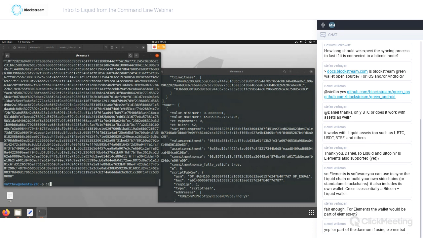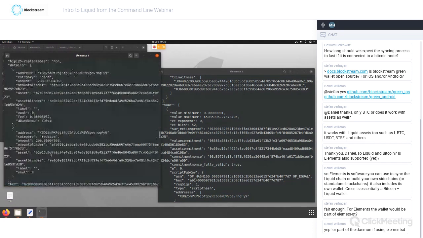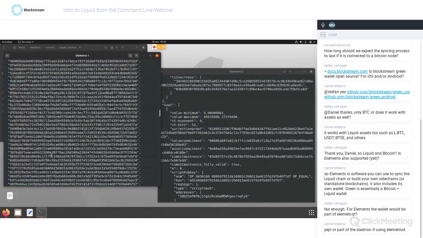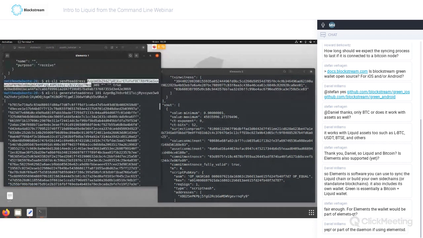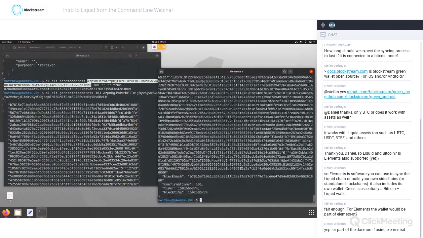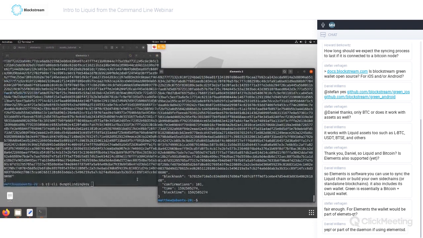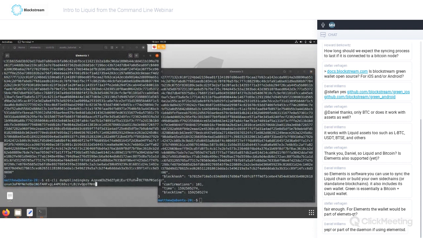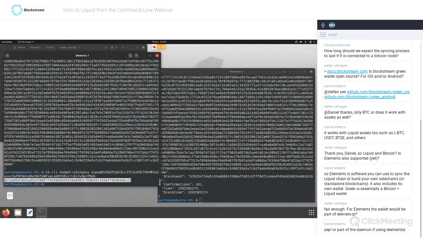Unless they have the blinding key. So we will have E1 dump the blinding key, and then we'll import it into E2, and they should be able to see the details. So I need to dump the blinding key for the address, which I wish I'd copied to the clipboard. Bear with me, sorry. Right, so we need to import back over here. And here we need to dump the blinding key for that address. So there's the key there.